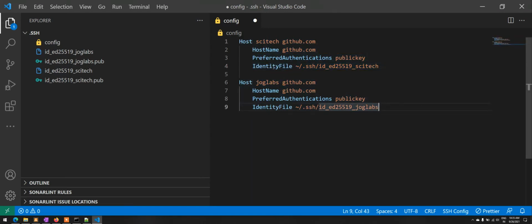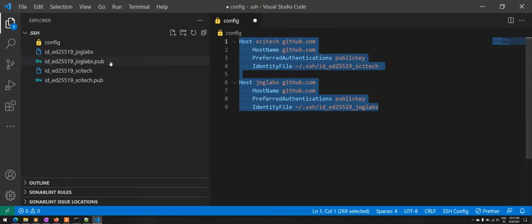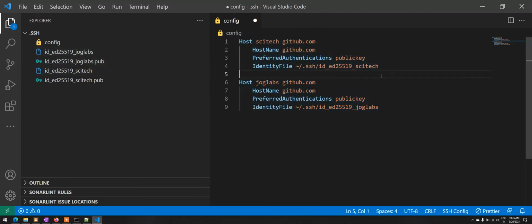So what I'm doing is I'm specifying in the SSH config what are the configuration options that are available to me. I have two private keys, and so these are the two identity files. Then this is simple, github.com and public key authentication. And this is where you can name it anything. I have named it like this. You can also put ABC over here, that doesn't matter, this is just an alias. But you will need that alias in order to clone or do something.